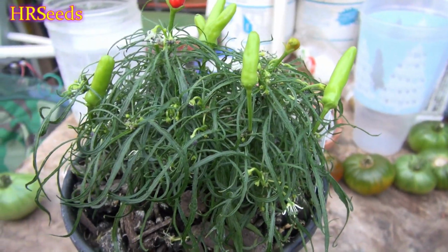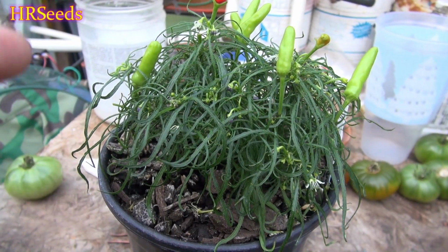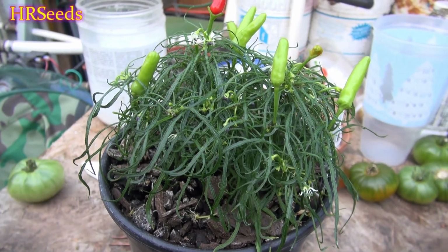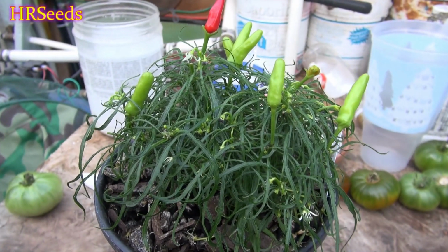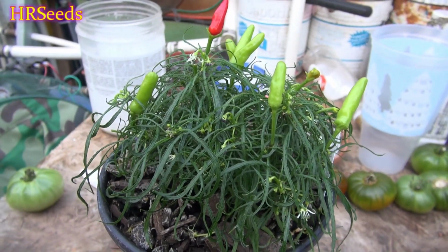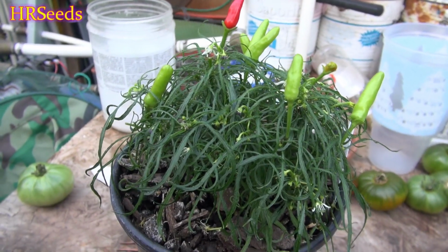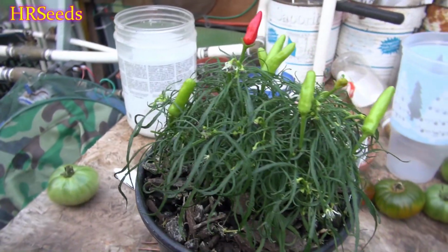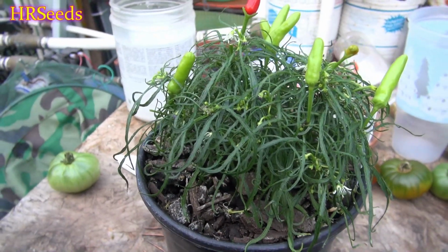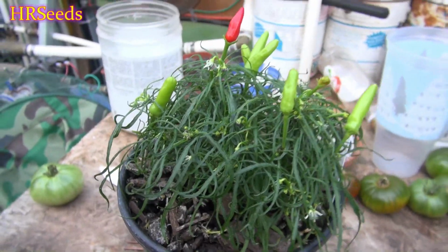And so I'll talk a little bit about why I think this pepper is the way it is. So in short, a long time ago, before plants used to reproduce through pollination, plants used to steal genetics from one plant to another. That's how plants evolved into what you got now. I did a video on this. I don't know if I uploaded the video or if I'm going to upload it yet, but I did a video about this, and I do plan on either getting it up or you can watch it.